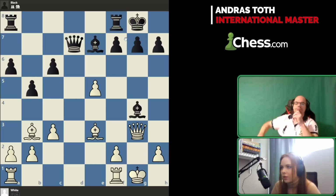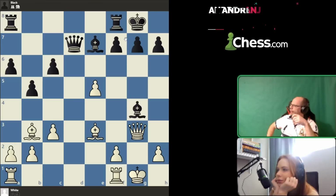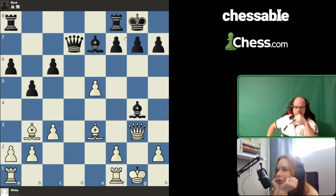No, you don't. Okay. Now we have bishop on e6, pawn is removed, bishop on d4, king on f7, and queen on g4, right? Yep. And the black pawn on f6, yeah. What was it you said about pin pieces in the beginning of this solving process? Yeah, we need to add more pressure.